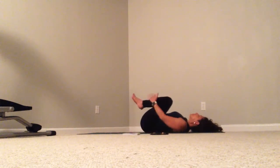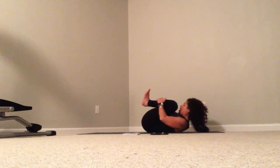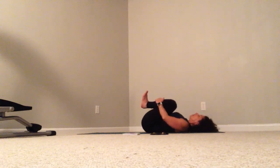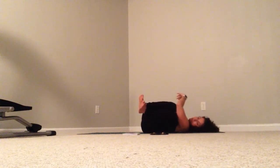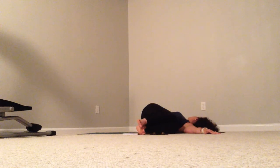Inhale, lift those knees in towards the chest. Hug those shins. Stay right here. Maybe even peel that forehead, that nose toward the knees. Exhale, lower down. Drop those knees over to the left. Stretch those arms out to the side and look to the opposite side. Breathe in. Breathe out.